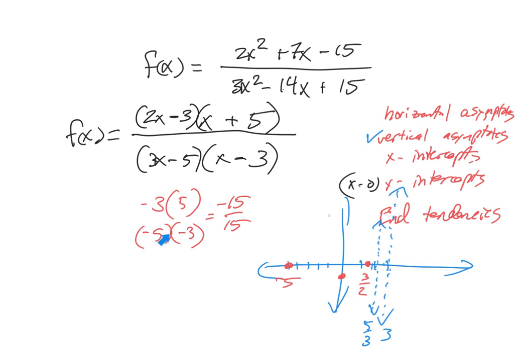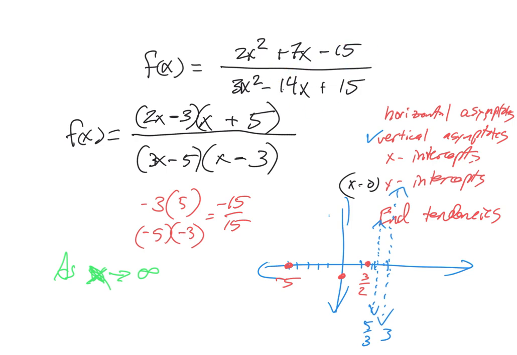And then I look and say, all right, how might this equation go? And so that's x-intercepts. I got y-intercepts and tendencies. As I put in larger and larger values for x, I'm going to have x squared over x squared. So these are the most powerful. That's why when we talk about the highest power, it's a second degree polynomial. These will determine what's going to happen with a function. As these get really large, so really what I'm saying is, as x approaches infinity, what's happening? These numbers get so large that these become irrelevant.